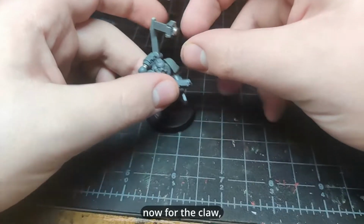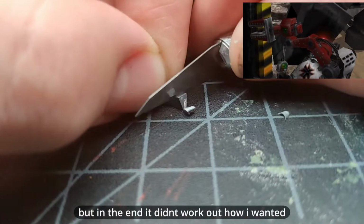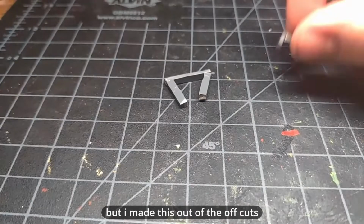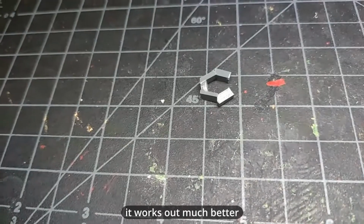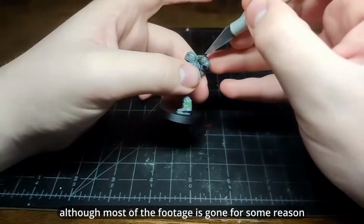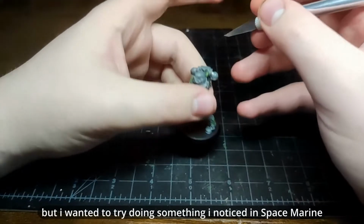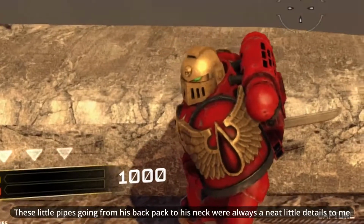Now for the claw. I started trying to emulate what they did in game, but in the end it didn't work out how I wanted, so I ended up making it bigger, which made it worse. But I made this out of the offcuts, and with some added sprue, it works out much better. Then I started adding random details, although the footage is gone for some reason, but you can see what I did. On this bit, I wanted to try doing something I noticed in Space Marine. These little pipes going from his backpack to his neck were always a neat little detail to me.